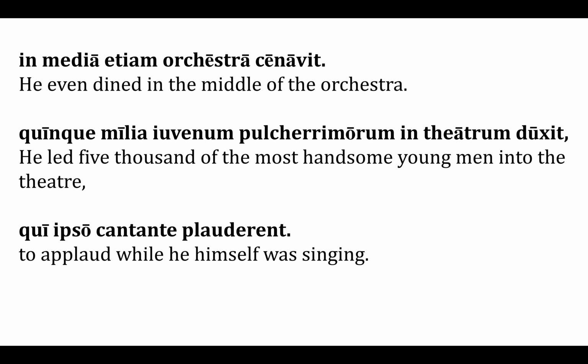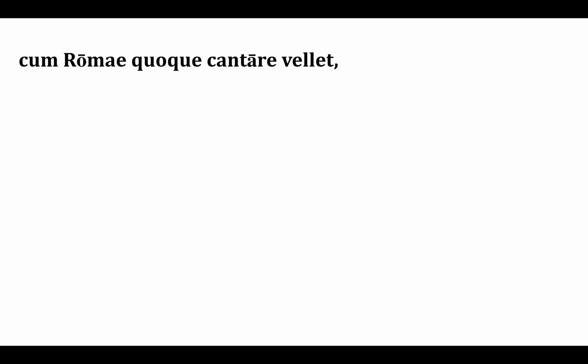Okay. Then, next phrase, cum. Now remember, cum in Latin is either going to be followed by an ablative noun, so then it means with, or it's going to be followed by subjunctive. And here we have no ablative noun, but we do have a subjunctive, vellet. Right? Vellet is from the verb velle, to want. Volo, I want, velle, to want. So this is the imperfect subjunctive. So when or since he wanted.